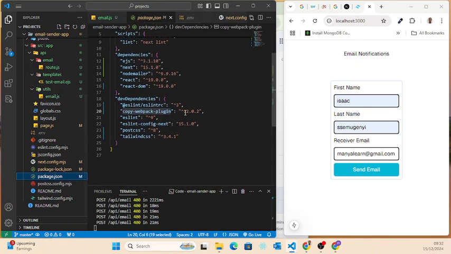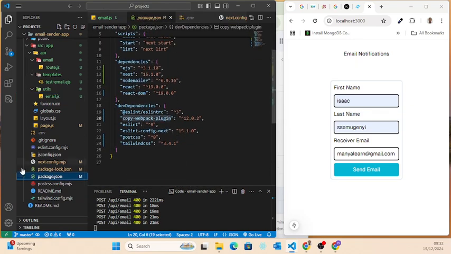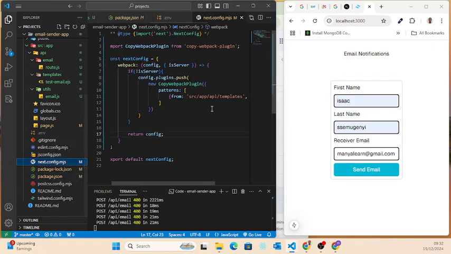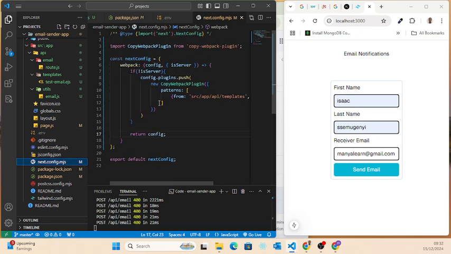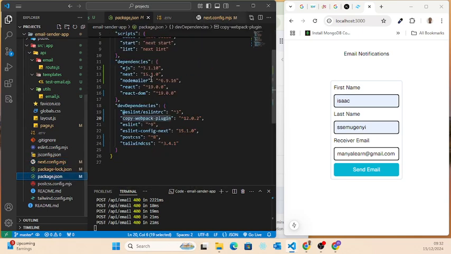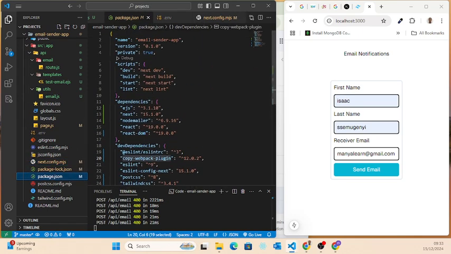Let's quickly confirm that. Okay, and also let's add an extra change here, just in case you choose to build and go to production.